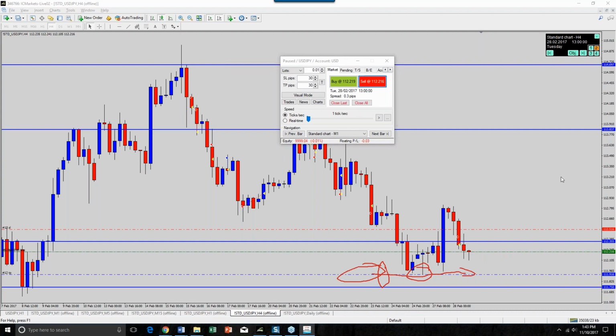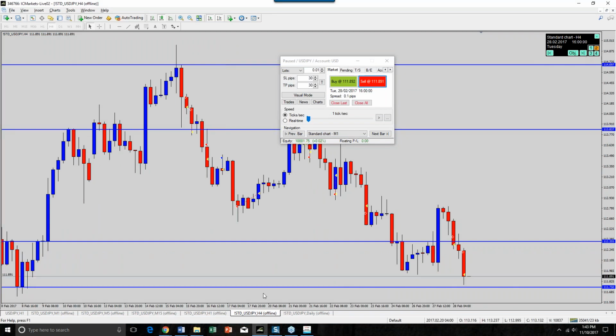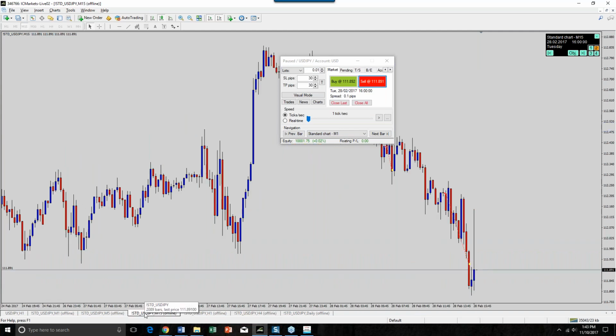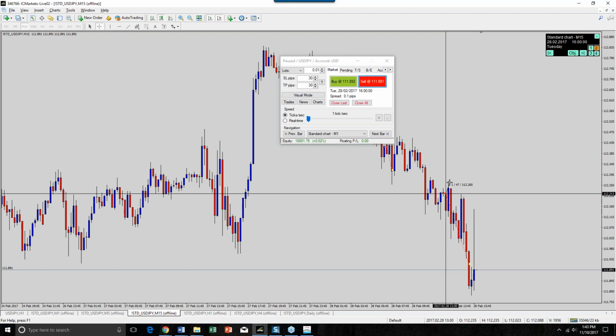We're in a good part of the range, so I'm just going to let this run and see where we go, and then if it doesn't hit, we'll take a look and see why it didn't do what it's supposed to do. Okay, so it did. Okay, let's take a look a little bit closer. Let's take a look at our risk to reward ratio. So we basically had 0 drawdown. 5 pip drawdown. Oh, okay.